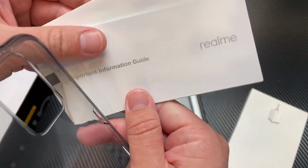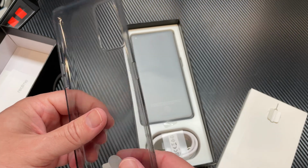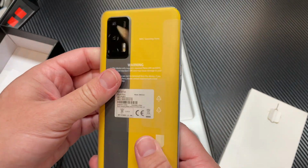We've got the world's most useless documentation, as I like to call it. We'll toss it off to the side. Got the case here. You can see it's nothing too crazy to write home about. It's very, very common and popular to have these thin plastic cases in there to keep your phone protected.